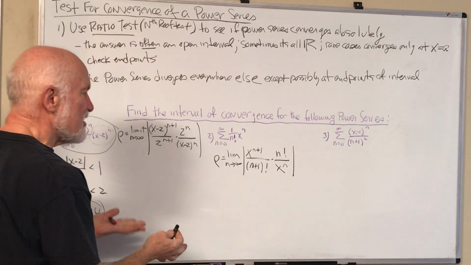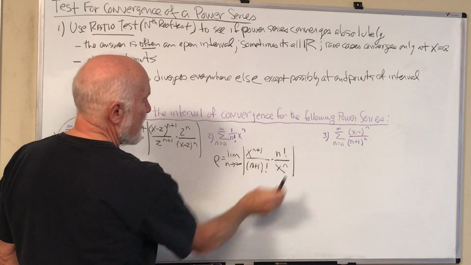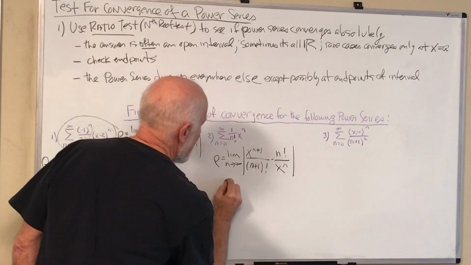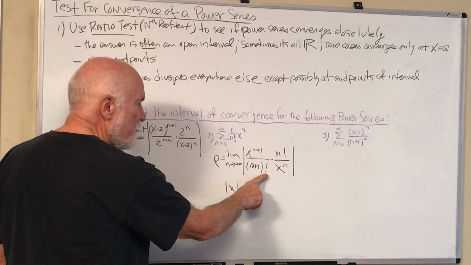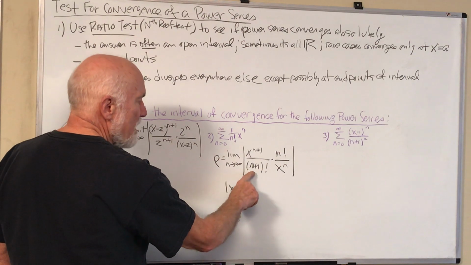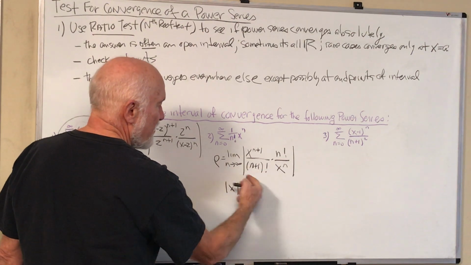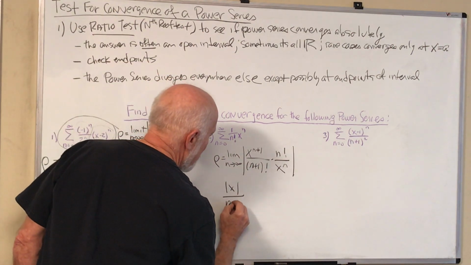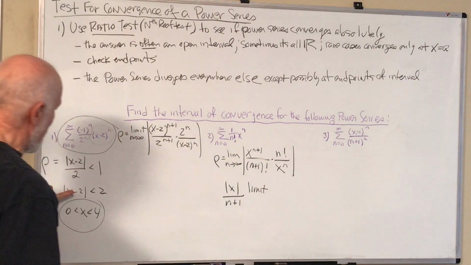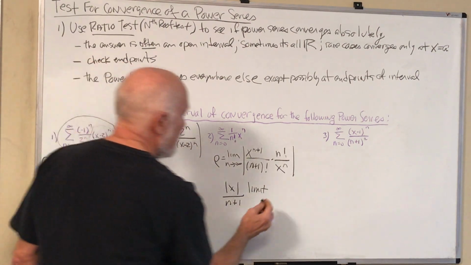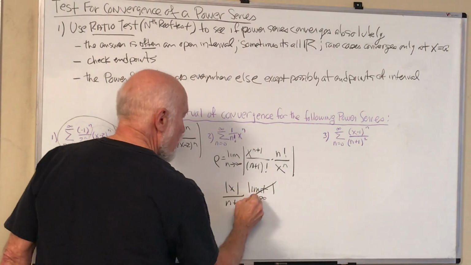And again, you can usually simplify these things. You get x to the n plus 1 over x to the n is just x. And n factorial over n plus 1 factorial, remember, n plus 1 factorial is just n plus 1 times n factorial. So they cancel and you're just left with 1 over n plus 1. The limit, I didn't think I did it over here. I took the limit away because there's nothing left. The only thing left is 1. So that just goes away.